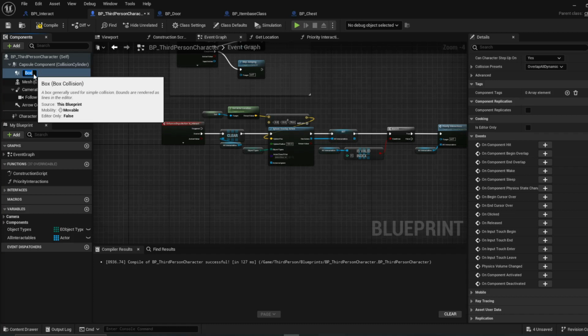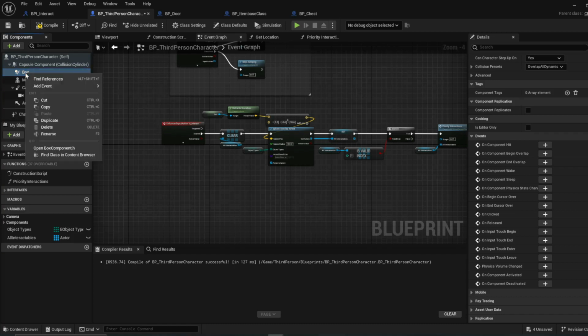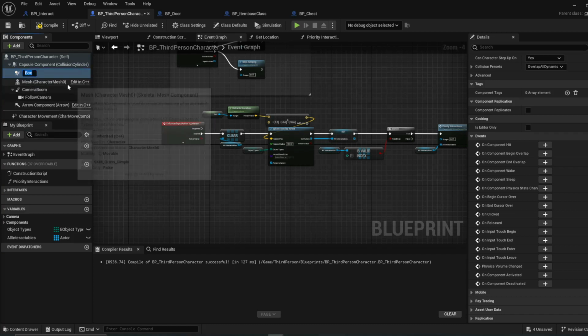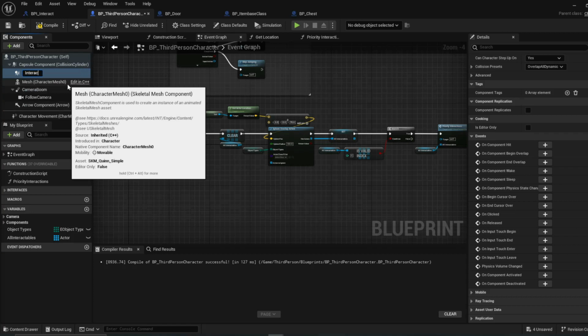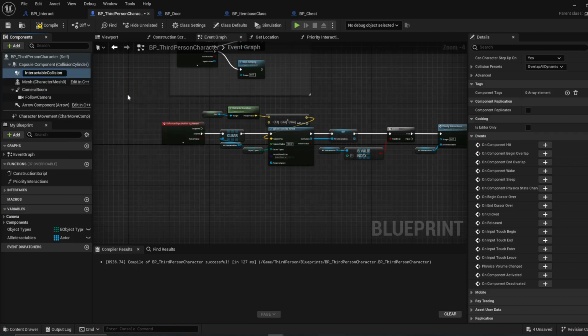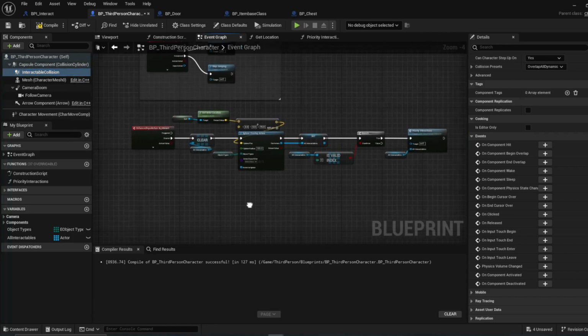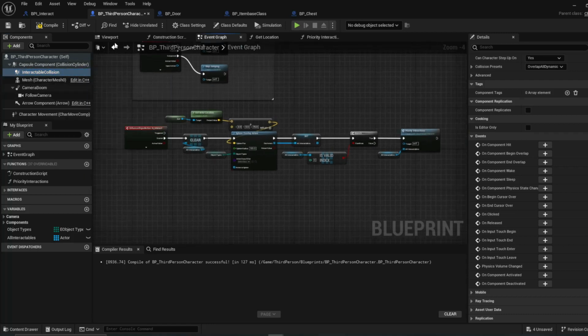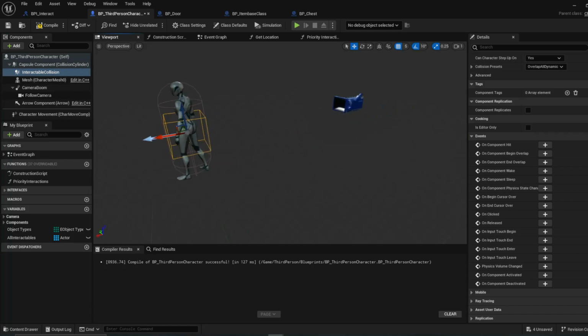So let's go ahead and do box. Let's rename this to interactable collision. Hopefully I spelled that right. Yeah, I did.